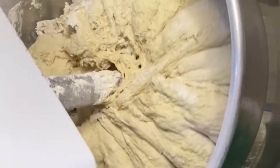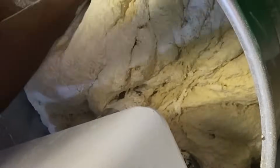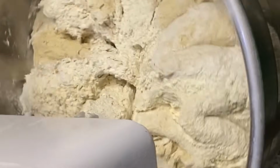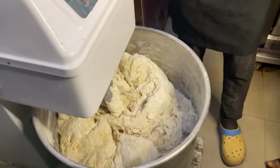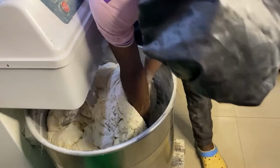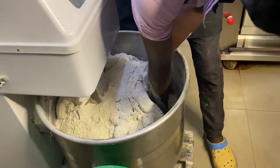This is the tough part of this work. Just watch and enjoy. You will find out there are some flour sticking under the down part of the mixer. So we are going to take our time to be bringing them out. You can see the mixer doing a lot of work, trying to bring out those flour so that they can be on top and mix together.